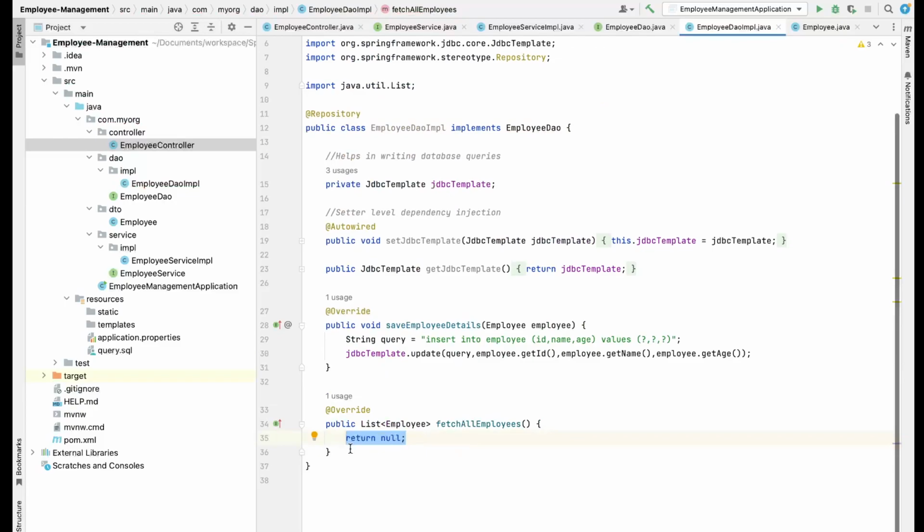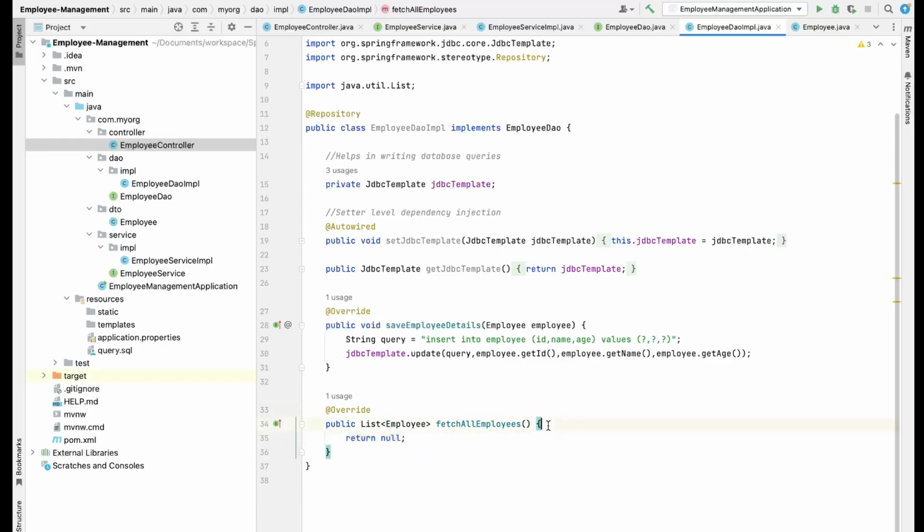So see, this method is generated for me. Public list of employee, fetch all employees. So what this means is I need to write the query for fetching the employees from the database here.